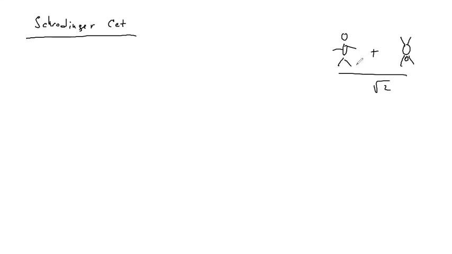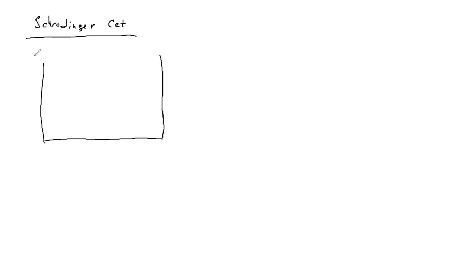So quantum mechanics is not restricted only to microscopic objects. What if you try to write a wave function for a macroscopic object and try to mix these two states? Then a funny question arose immediately after quantum mechanics was created. And one of the possible, visually intriguing examples would be, let's say you have a cat, Schrödinger's cat.